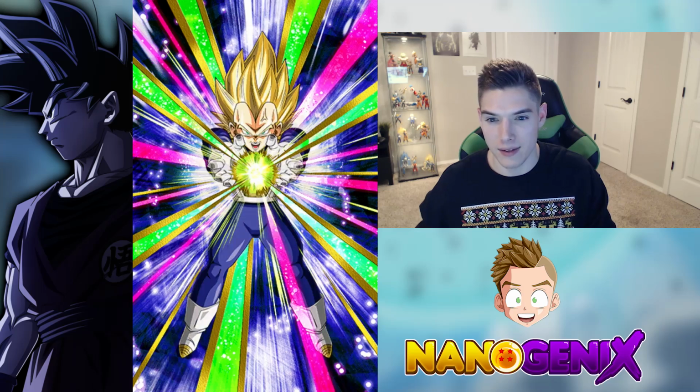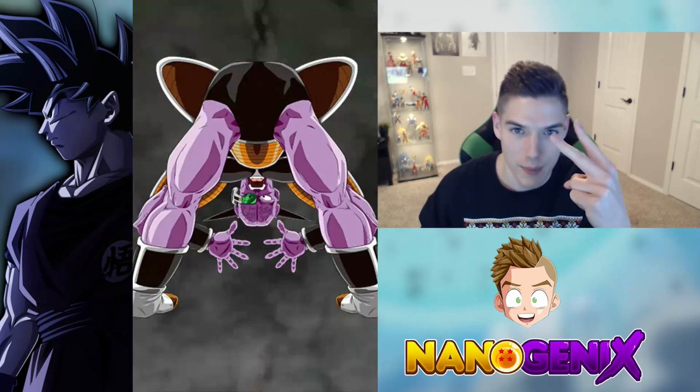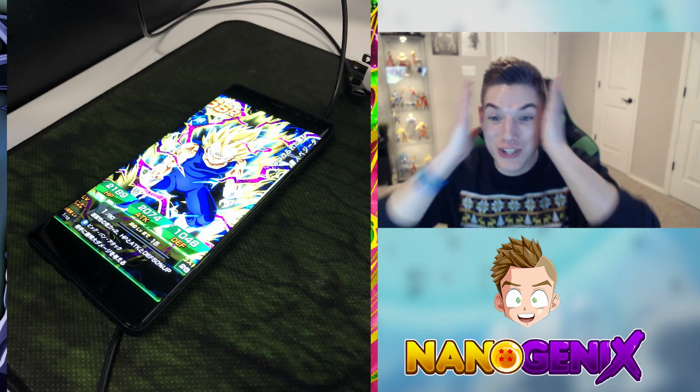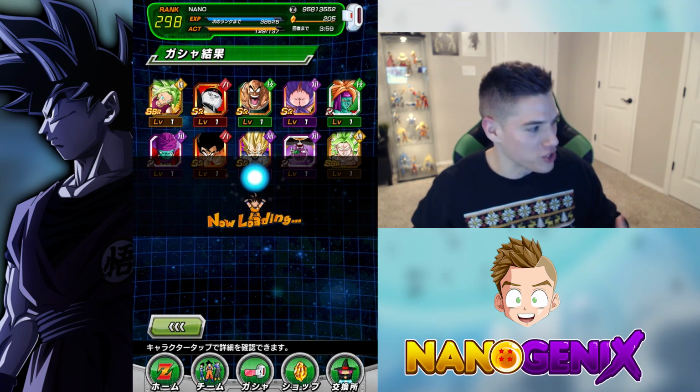And on top of that, people are pulling LRs left and right. Like the second multi-summon, maybe even the first, I can't remember now, it was earlier today. He pulls a Majin Vegeta. And like, we're just like, what? It's just the most casual thing. I mean, obviously we're at work, we're chilling.